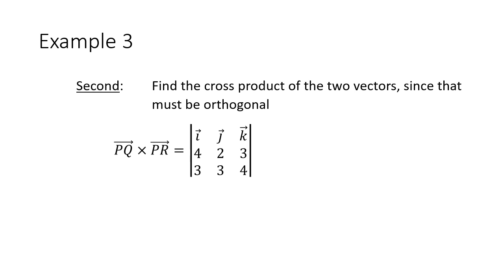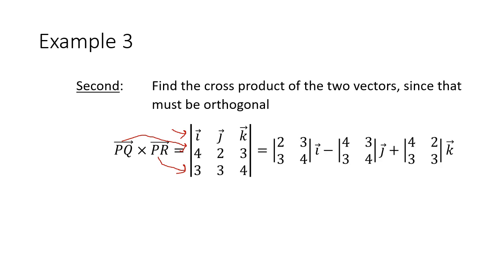Now we know that the cross product of these 2 vectors has got to also be orthogonal. So now we're going to find the cross product of these 2 vectors. Again, the standard basis on my top row, the first vector in my second row, and the last vector as my bottom row. And now do the cross product. Again, pause the video, do this cross product on your own paper, practice, and then when you're done, unpause the video and check to see if you got the same answer as me.